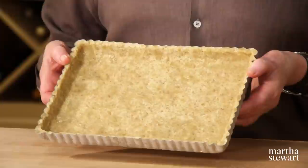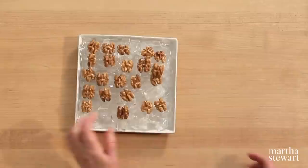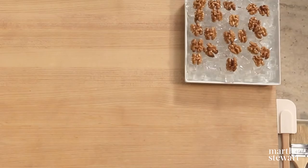This is what the crust looks like after the freezer. Make sure your oven is preheated to 375 and blind-bake this crust for 40 minutes. While the crust is baking, here's a nice tip: in Morocco, they serve walnuts and dates on big bowls of ice. The walnuts taste so good when chilled with just a little moisture — serve them as soon as they get cold. Very tasty and pretty too.